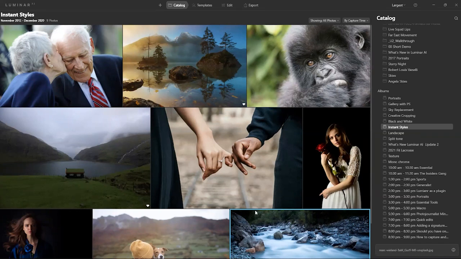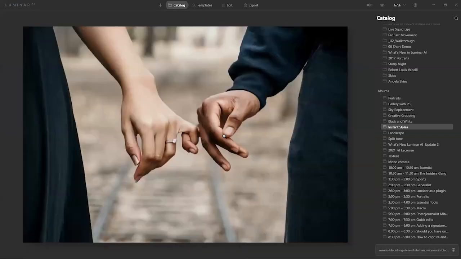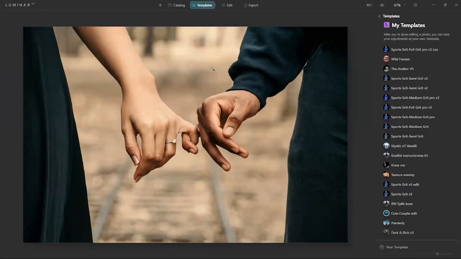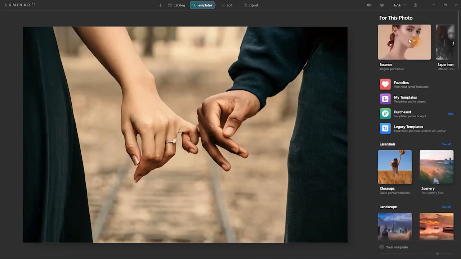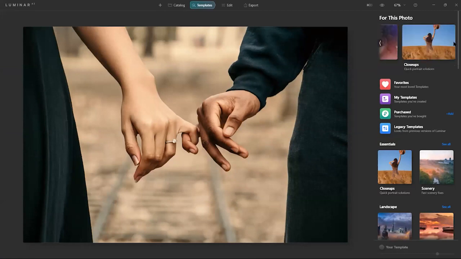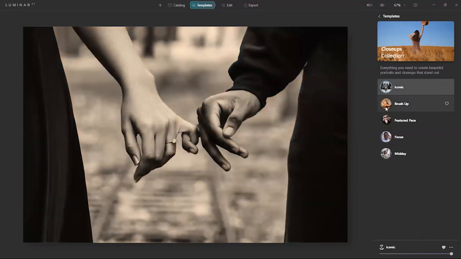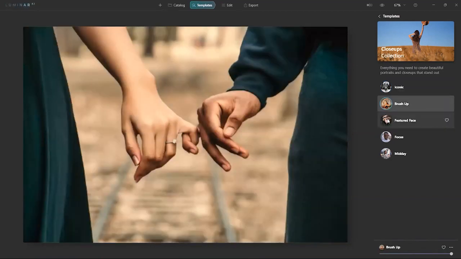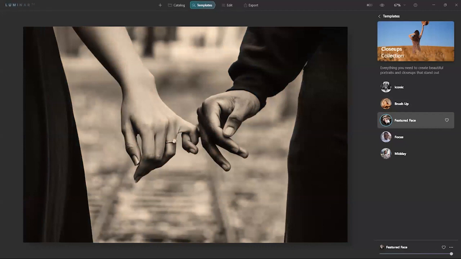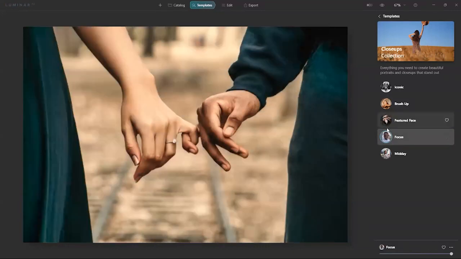So let me show you a couple of my real quick favorite features about Luminar AI. It's the first completely AI interface program. What that means is right from the get-go, templates are going to be your introduction to AI. And all that means is I can either start from scratch or select from a template and let it give me suggestions on how it would edit this image. So if you feel like you're in a creative slump, use some of the templates. Look at this. And just do one click and get incredible results. Ooh, I love this one. All right, now let's go. Okay, let's go with this one.